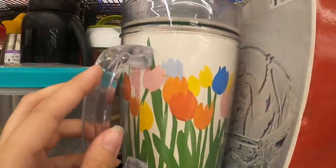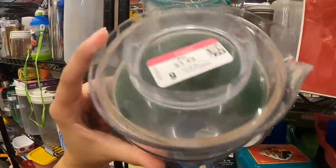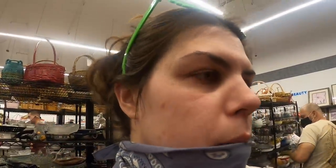Look at this little cutie. It's a little pitcher by ThermoServe. It's pretty cool. It's $3.50, that's not bad. I'm gonna look it up. Those usually aren't worth much, but they're really cute, and I think it's worth looking up.